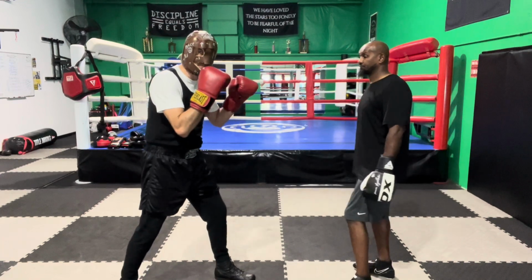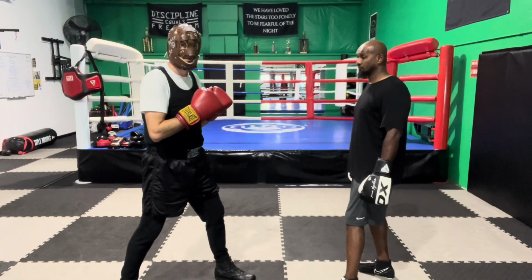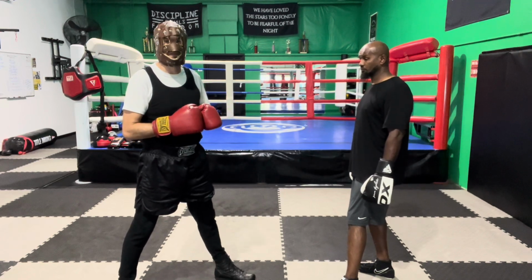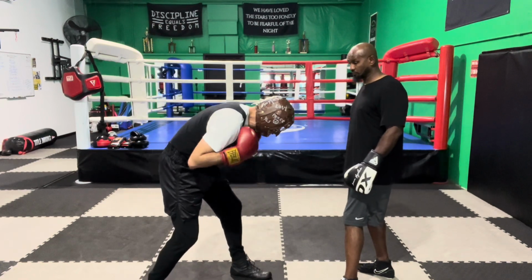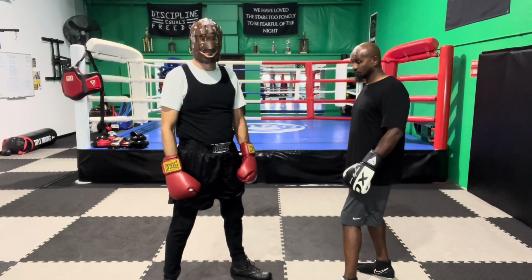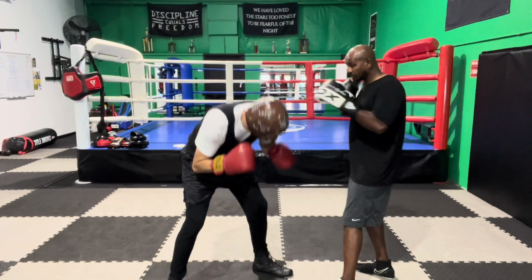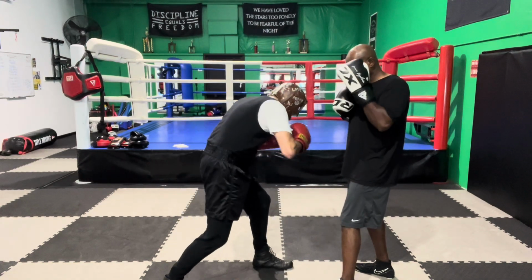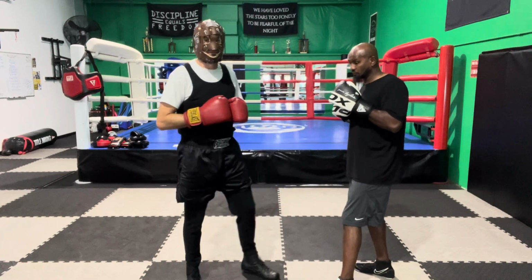Usually you don't counter punch off a normal bob. Usually you do it off a slip bob or off a weave. Because here, with both shoulders forward, you can't really generate a lot of power out of that position. But if I slip bob to the side, then I can come up with the right hand. If I slip bob to this side, I can come up with the left hook to the head.